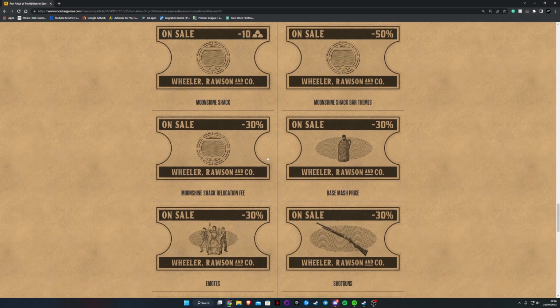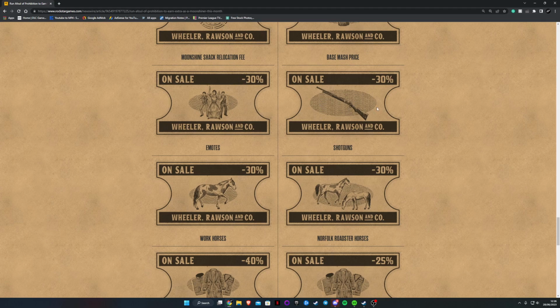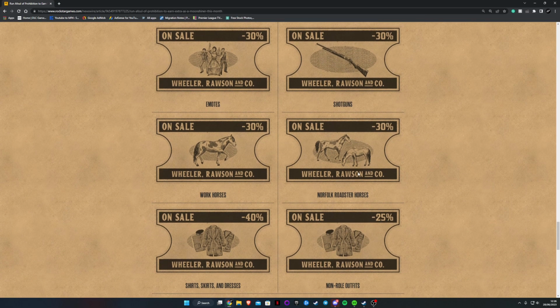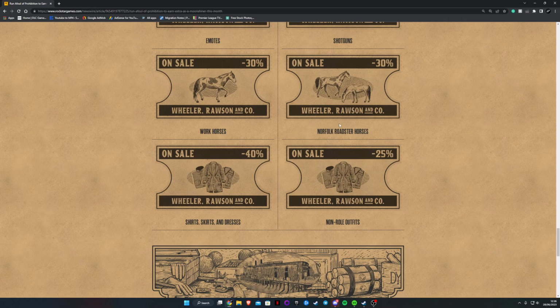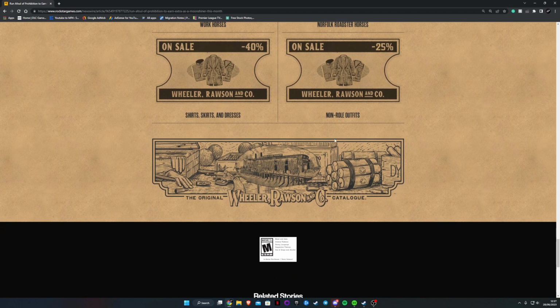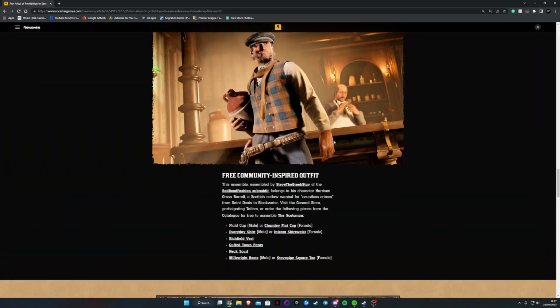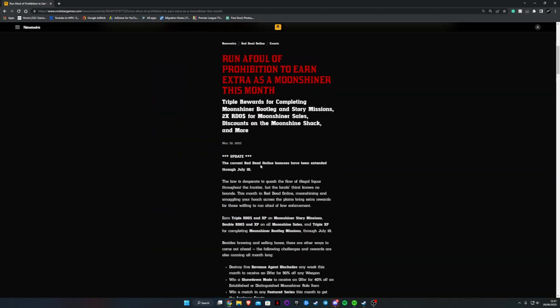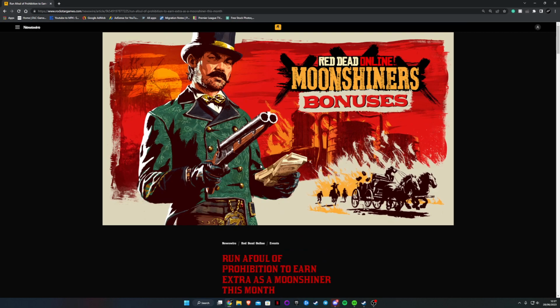Like I've gone through, basically all Moonshine related, but there is 30% off emotes and shotguns, then 30% off of workhorses and the Norfolk Roadster horses. Norfolk Roadsters are pretty good, so if you haven't got one of those, I recommend them. And then there's 40% off of shirts, skirts, and dresses, and then 25% off of non-role outfits. So, decent there, nothing absolutely outstanding, and basically what we see every single month, which is what players have been getting absolutely bored of, which is completely understandable.